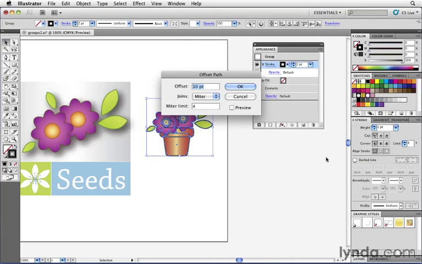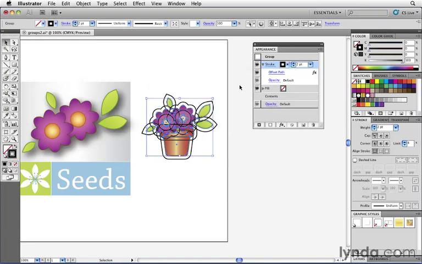We have a nice preview here, so I'm going to click on that button, and I could see with a setting of 10 points that I'm starting to get the effect that I'm looking for. I have a border that's offset somewhat away from the artwork that I can use. I'm going to click OK. This is the first step that I've done. However, you can see that all the artwork here got a stroke applied to it, and they all overlap each other. So I somehow need to combine all these into one shape.